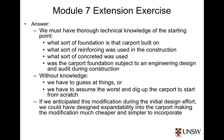PCA and FCA, as we have spoken about in the module and in the exercises, gives us a very good start with respect to this technical knowledge of the starting point. Of course, if we knew that we were eventually going to do this modification, our early design effort could have accounted for it by designing the carport with expandability in mind.